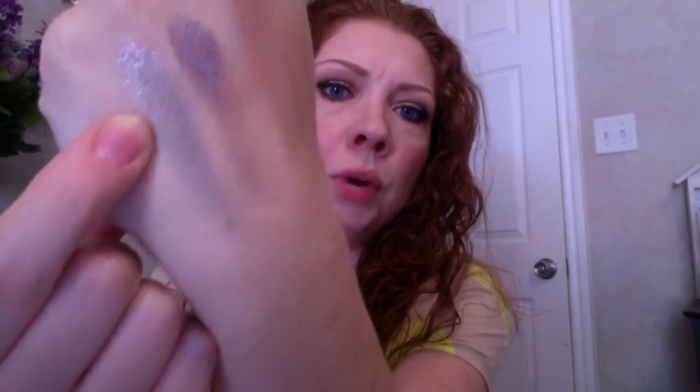I want you to see the color on this. It's so pretty. So if you're going out on a hot date or hanging out with your friends, this is ideal. It goes over any eyeshadow very well. It gives it a little pop of color. And here's the last color. I don't think I swatched this one. This is kind of like a silvery antique gold, and it's just so pretty.